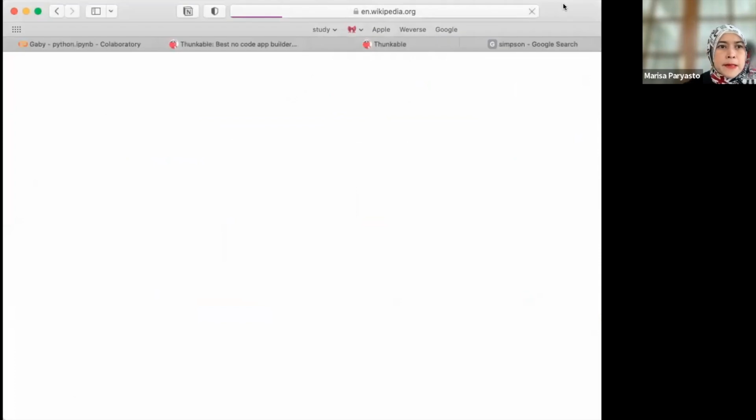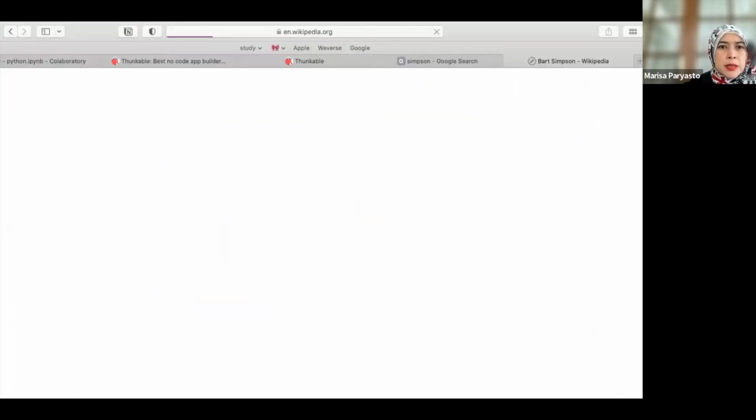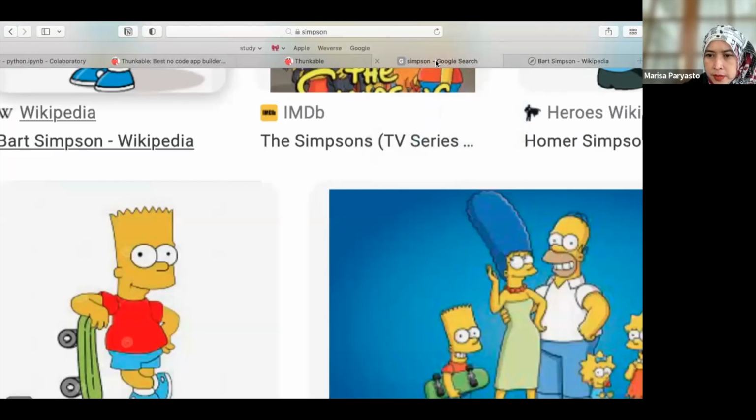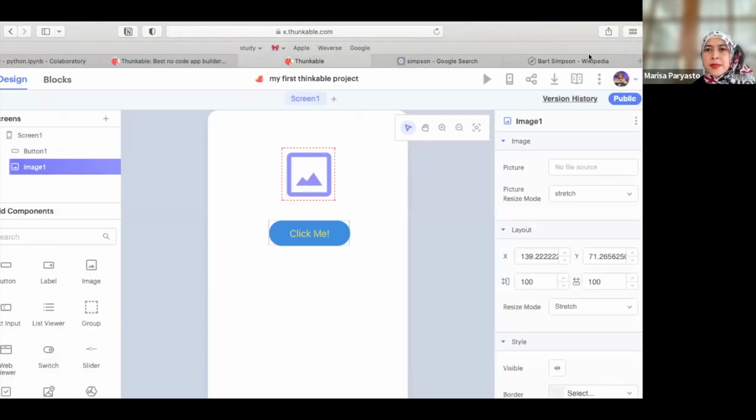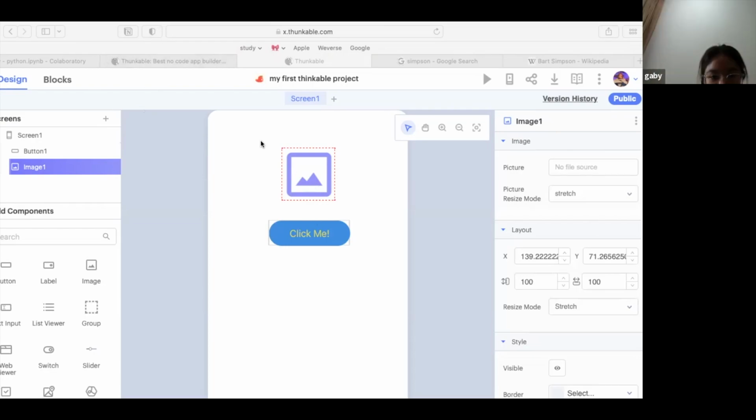Wait, where is download? There you go. Have you got it on the Zoom? Yeah. Okay, good.